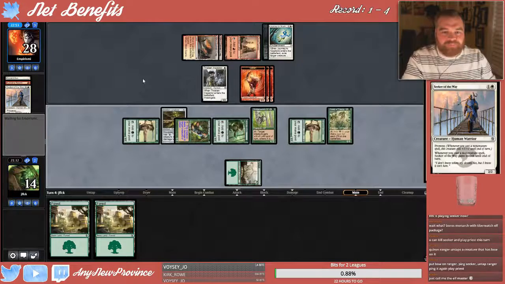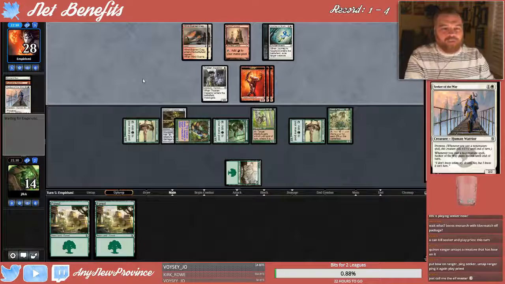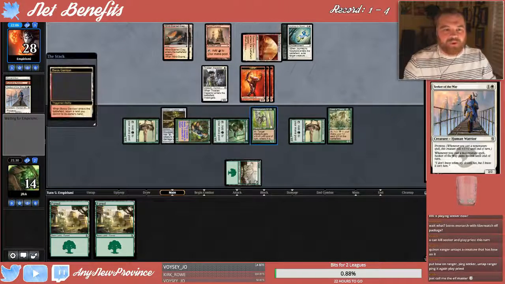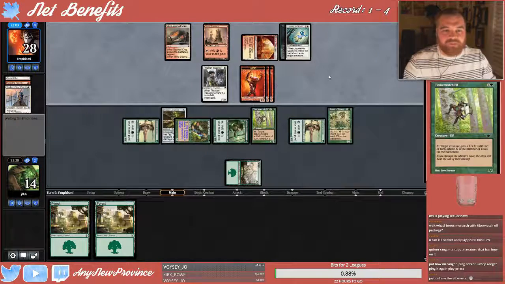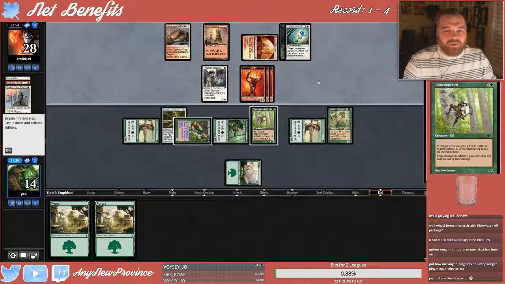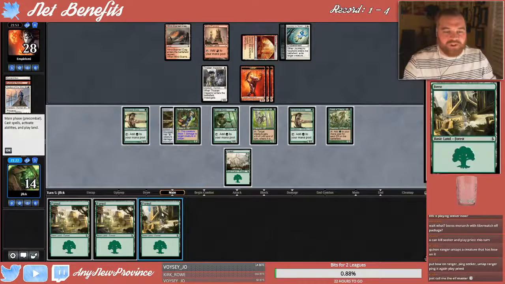All right. Kind of putting them up against it. I probably will block with Timberwatch Elf. We can protect it from a lot of stuff, and we can protect two things with it actually, and we get the protection for free. All right, what are you gonna do? They're just gonna pass, okay. Come on, just a Forest.